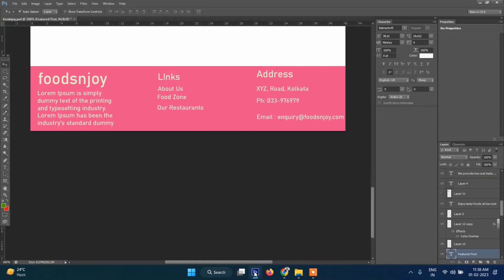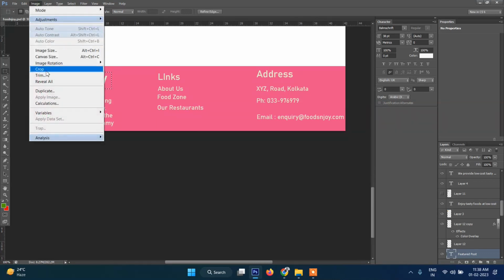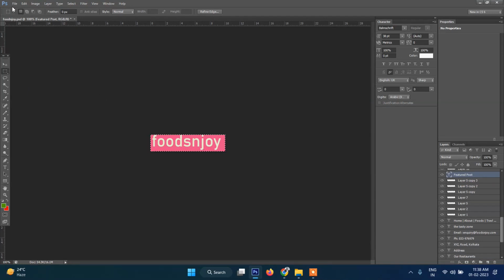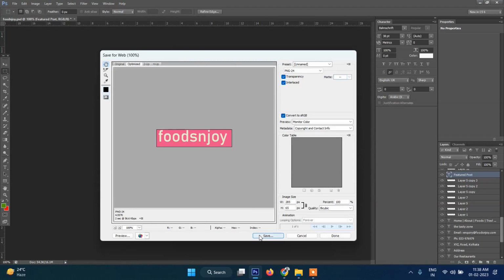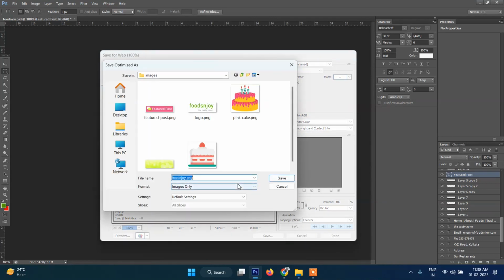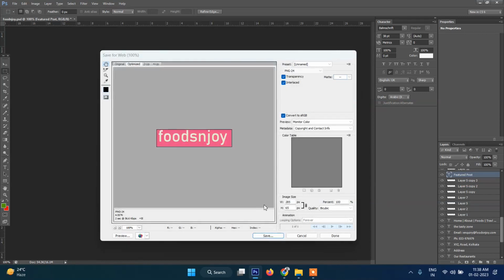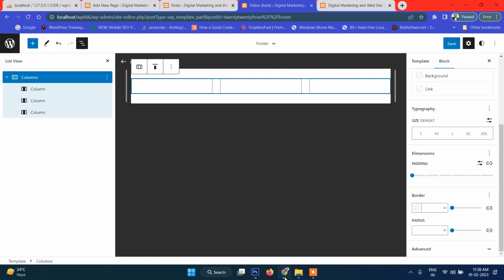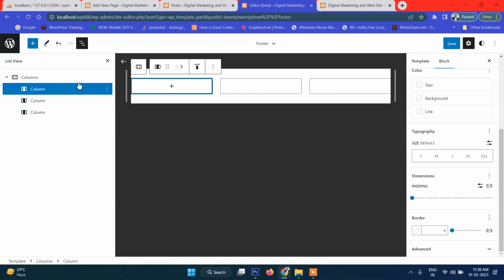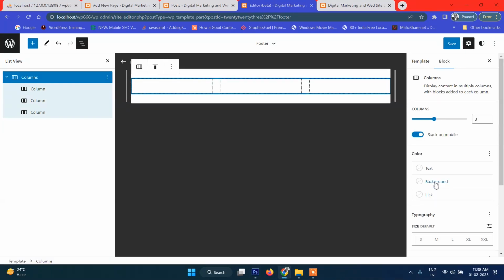As per the design, what we need to do is take this logo, and below there will be text. So crop it. It's an easier, safer way. Footer logo. Now let's go to this column and change its background color.